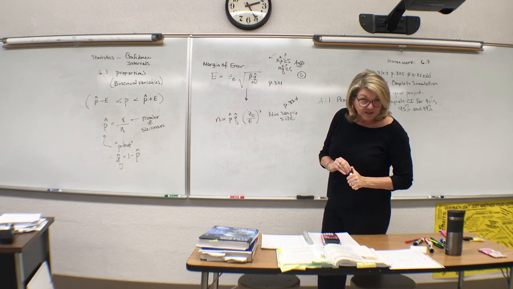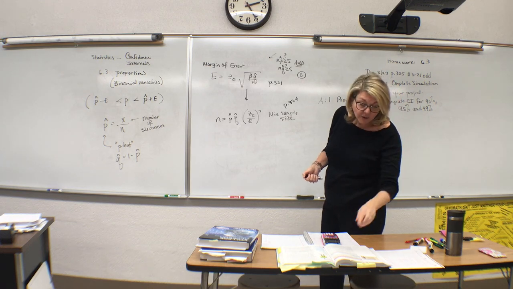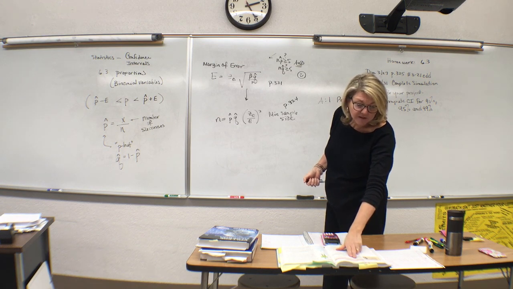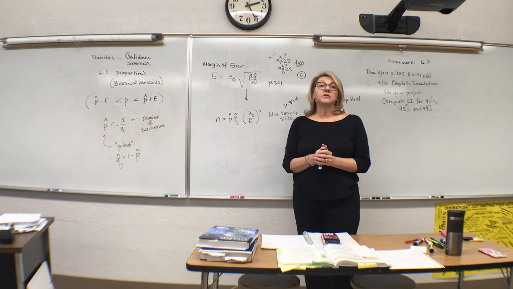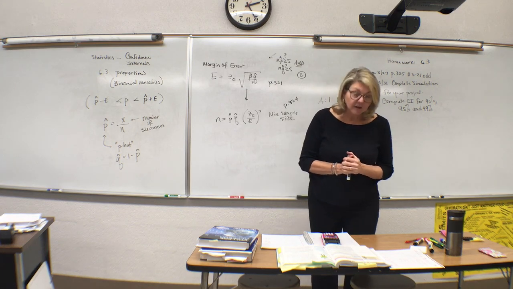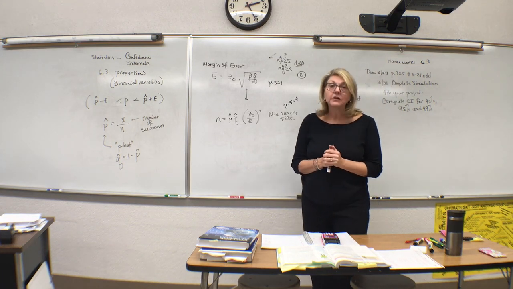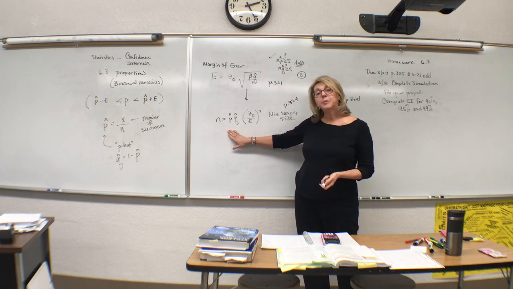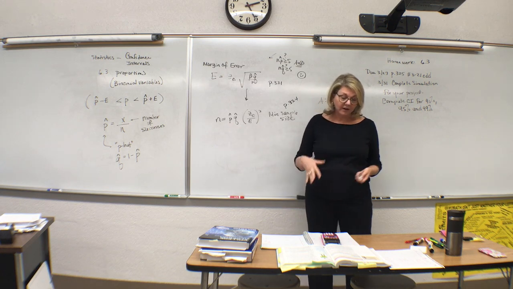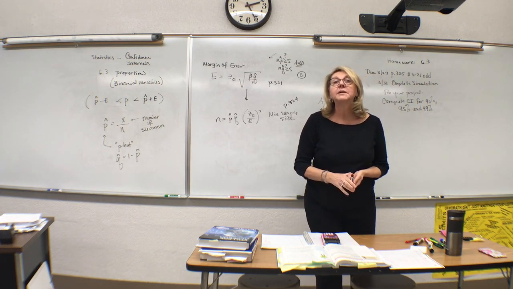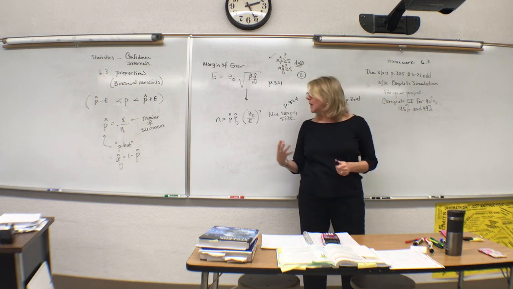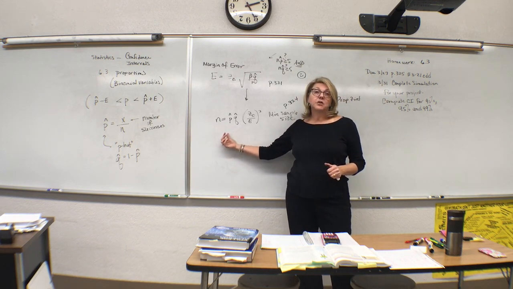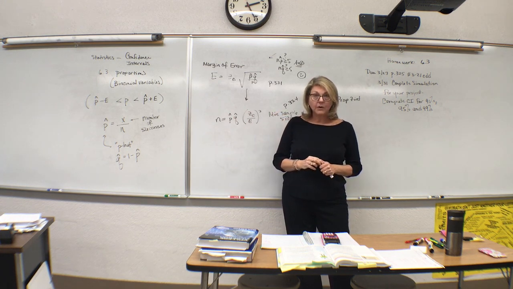So, I will say that there is an oh by the way. This formula assumes that you have preliminary estimates of p hat and q hat. If you don't, then you would start with an equal distribution of 0.5 and 0.5 for p hat and q hat. If there's not information provided to you, you would use p hat at 0.5 and q hat at 0.5. That's at least a starting point. It's as unbiased as we can be with regards to giving weight to number of successes versus number of failures.